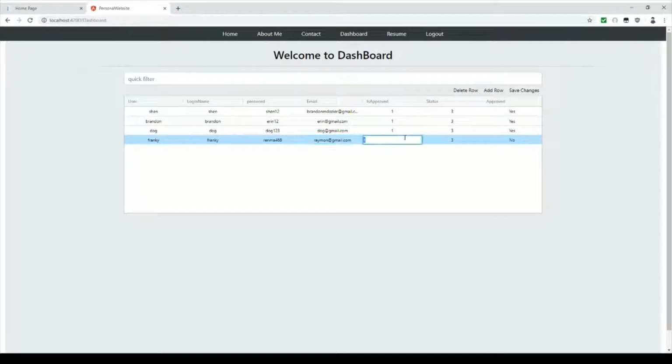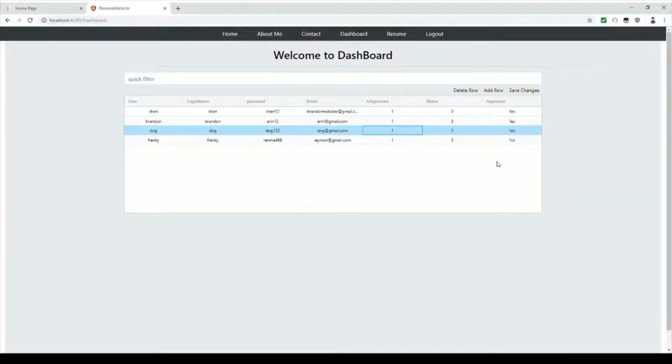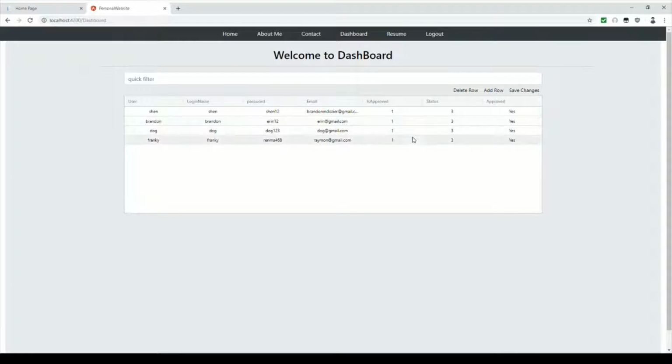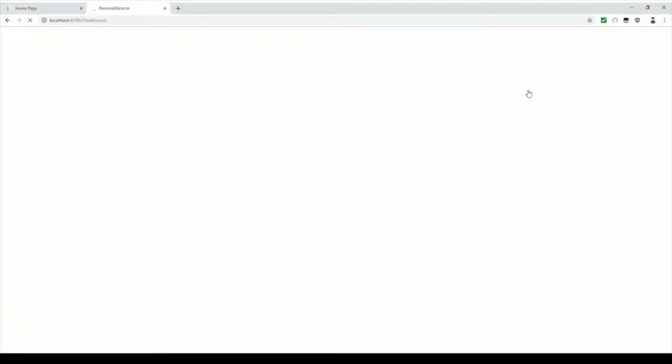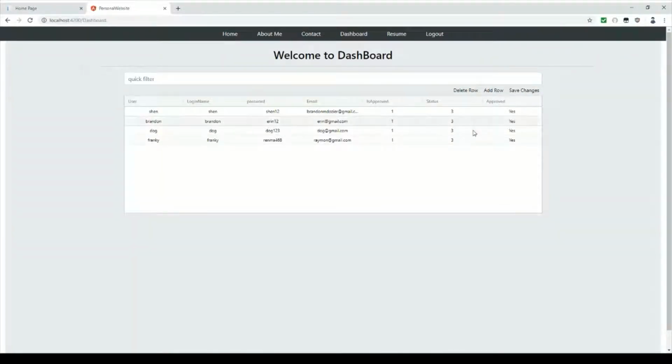And just to show that these are editable. Now, while that does say no, that's just because I haven't saved the change yet. Now let's go save that change. Ta-da! And it even says yes now. Now let's say I try to save empty though. Oh. Well, it's not going to add that. And I have a little quick filter here too, which is just to search for anything in these columns.